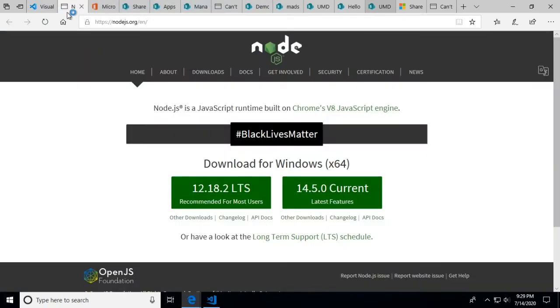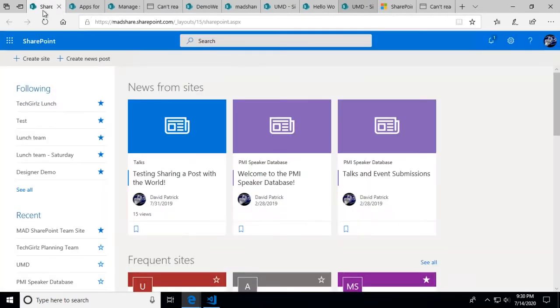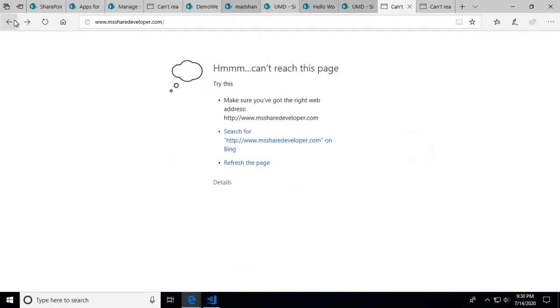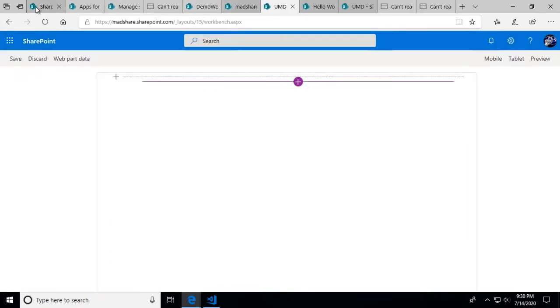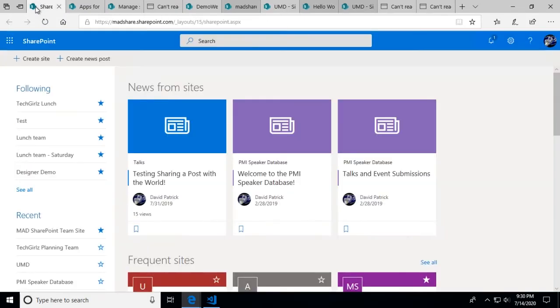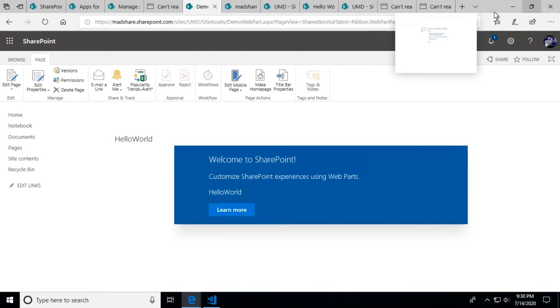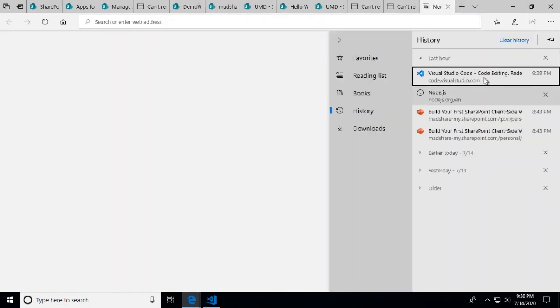So what else did we have? So we did the Node, did the Visual Studio Code. The next thing I think we need to install, where'd it go? I lost my tutorial. That's okay. Bring it back up. The other tools, right?